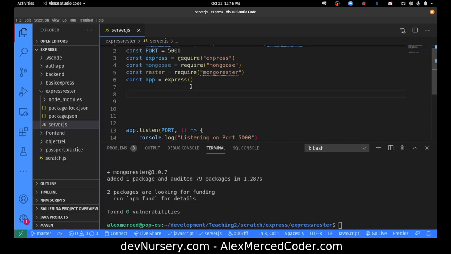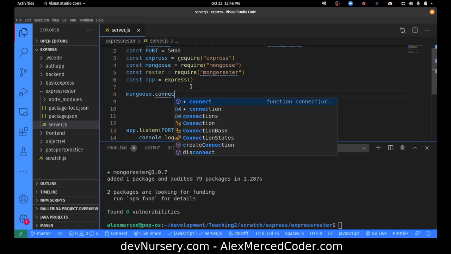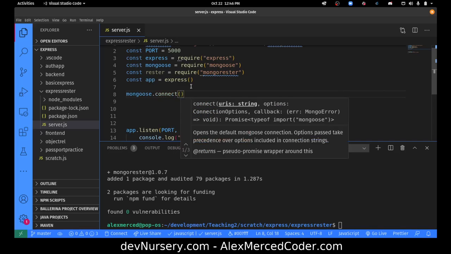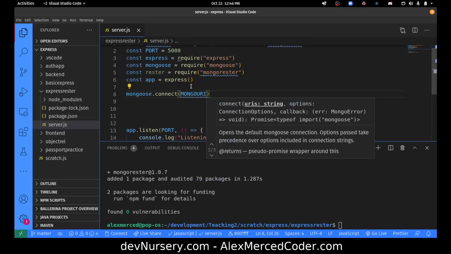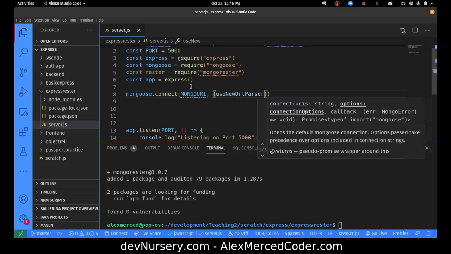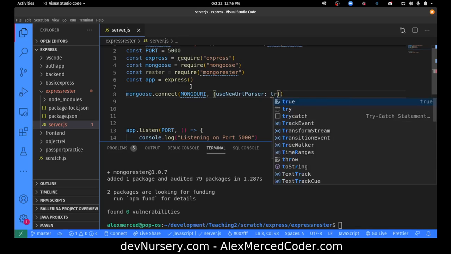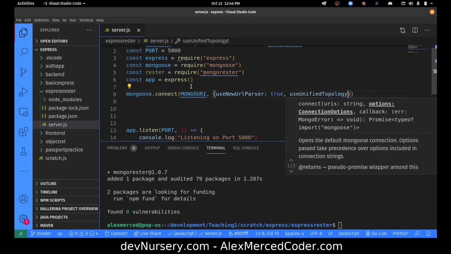Then I'm going to connect to Mongoose, so mongoose.connect. I'm just going to pass in the Mongo URI and the config object with useNewUrlParser true and useUnifiedTopology true.